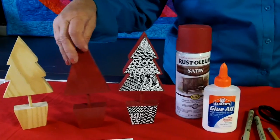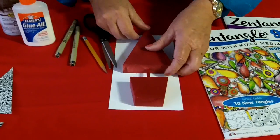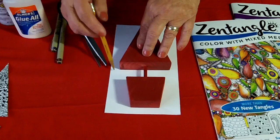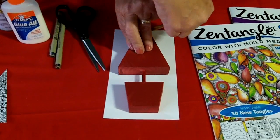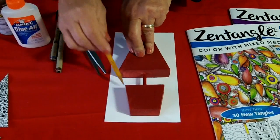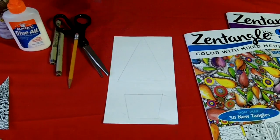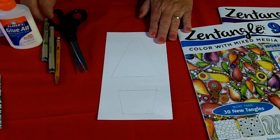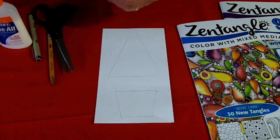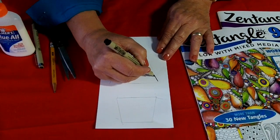The first thing I'm going to do is take my shape and lay it down on a piece of paper, take my pencil and just briefly draw around that. I'm just trying to get that basic shape so I'll know how to do my tangles. So there we go. Now I have my basic shape, and I'm going to take my Micron pen. I think I'm going to use a Graphic 1 or a Micron 08 because that gives a little thicker line.